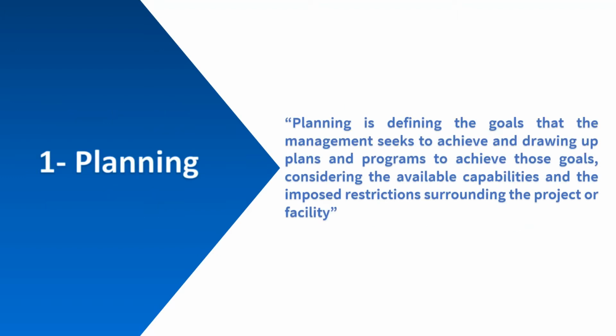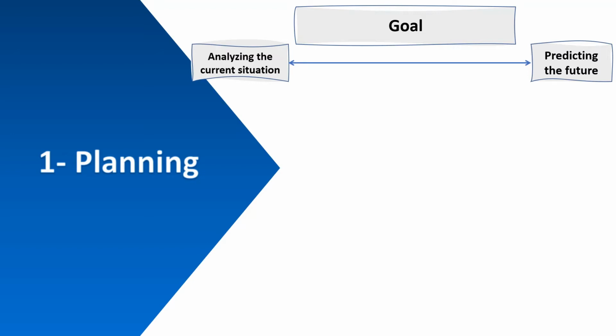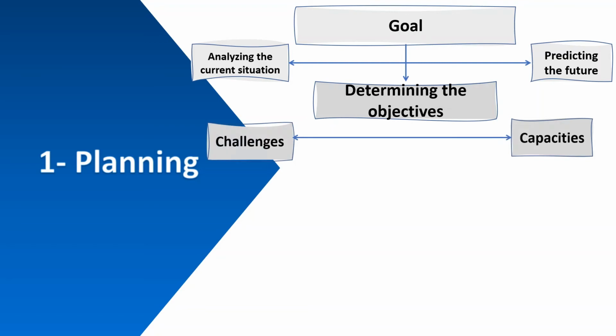Planning is defining the goals that the management seeks to achieve and drawing up plans and programs to achieve those goals, considering the available capabilities and the imposed restrictions surrounding the project or facility. The planning process starts with setting a specific goal through predicting the future using scientific and analytical methods along with analyzing the current situation. Those analyses shall lead the organization to determine the objectives after considering its capabilities and challenges it may face.